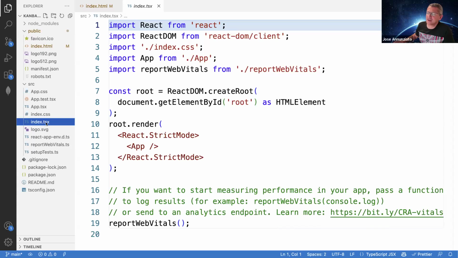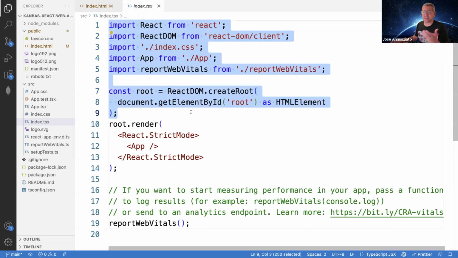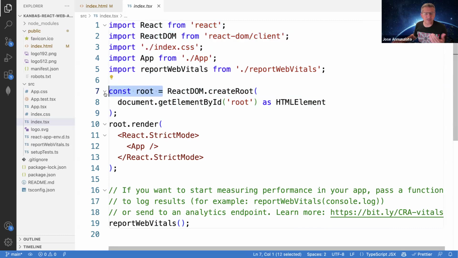The other X in the extension is that it's a mixture of JavaScript and XML. It's a mixture of two languages, TypeScript or JavaScript and XML, and they seamlessly integrate to make one single language. When you open it up, you'll notice a lot of C-style language, with functions and imports, function calls, data structures, variables, constants and things like that.